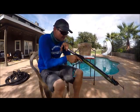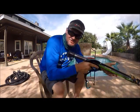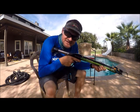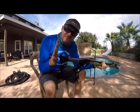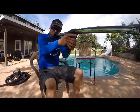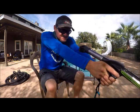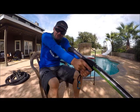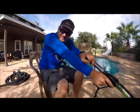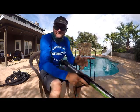But when you go to shoot these guns, any of them, this is not a shoulder stock. A lot of people want to put this on their shoulder and aim it like this. This isn't a rifle. This is for loading the gun. That's really it. When you go to fire this gun, you should lock your elbows, hold the gun out at arm's length and lock your elbows. Put the gun between you and the fish and pull the trigger. Keep your elbows locked. Or keep this hand back here and lock your right elbow. But either way, your arm should be pretty much fully extended when you're pointing this gun out there, okay?